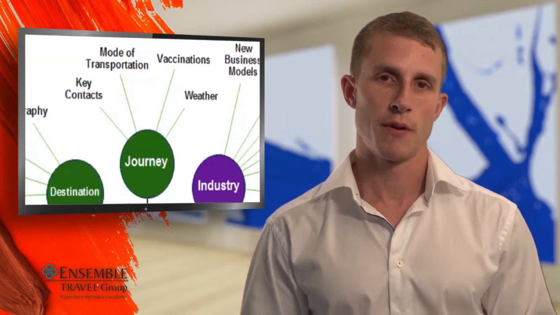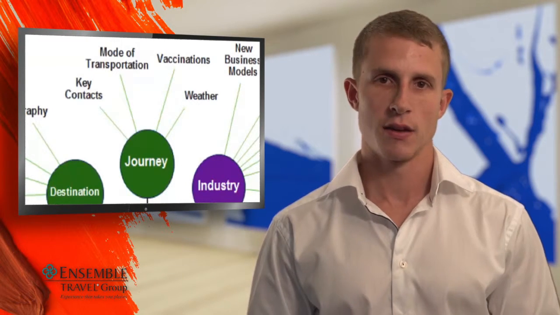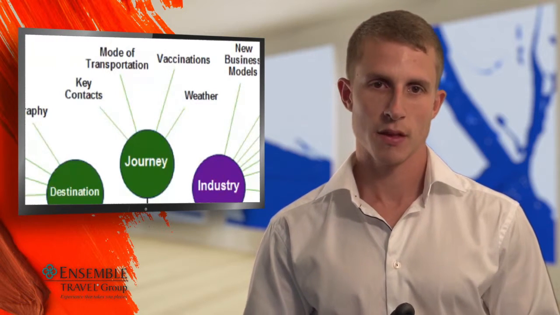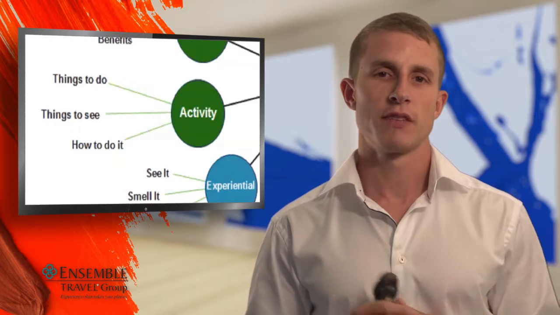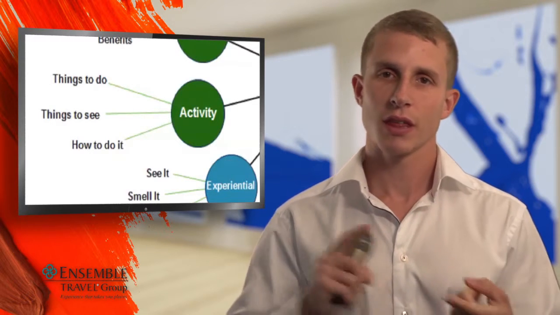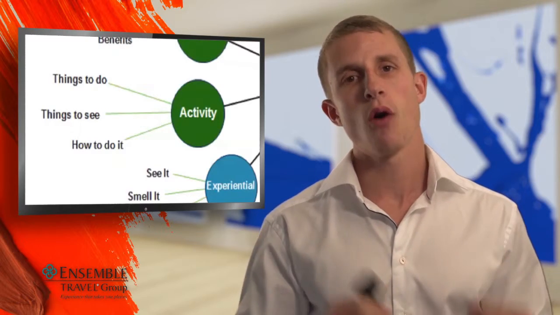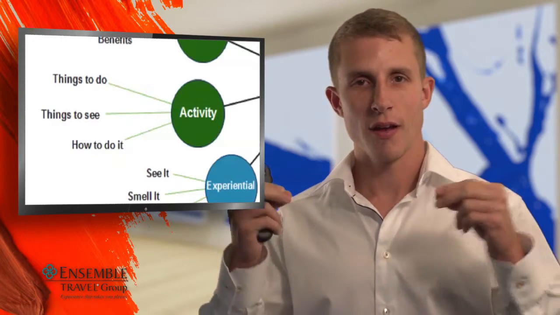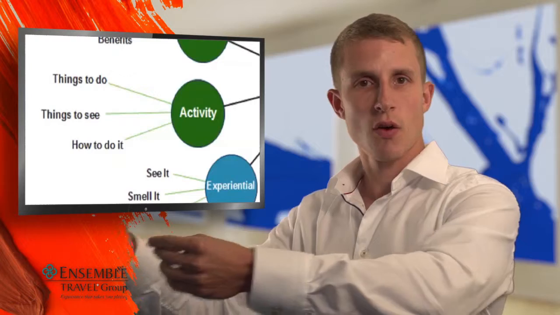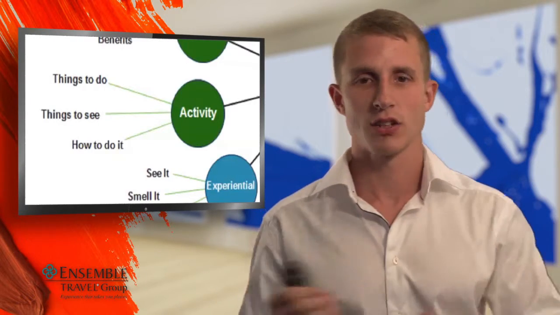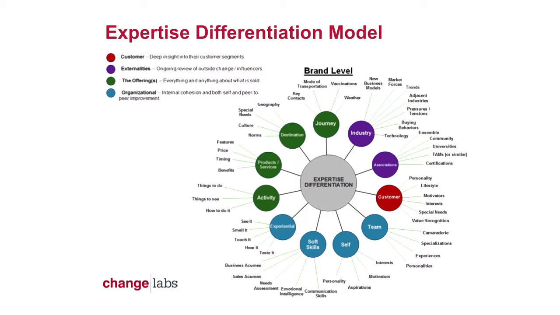Another example: what vaccinations may they need? What are weather considerations based on the time of year that they'll be traveling there? The last piece of this is all around activities. What are the things to do? What are the things that you would recommend to see, and how would you do that if it were you in their place? Or how should they be doing it based on what they like to do or what potentially their needs are? Is there a better time of day in order to do it? So when should they do it?